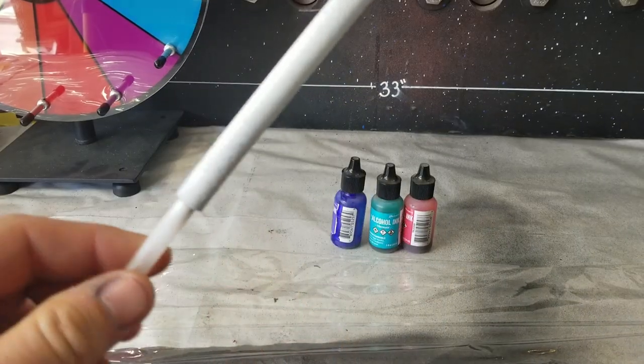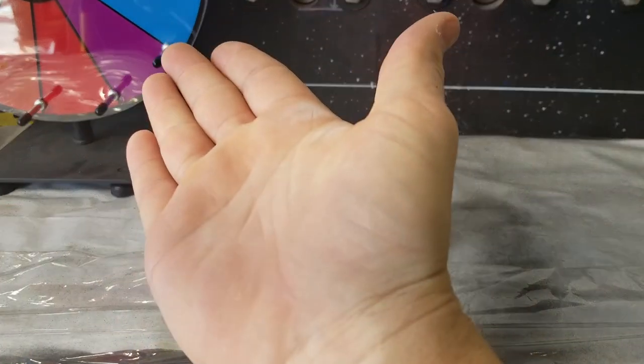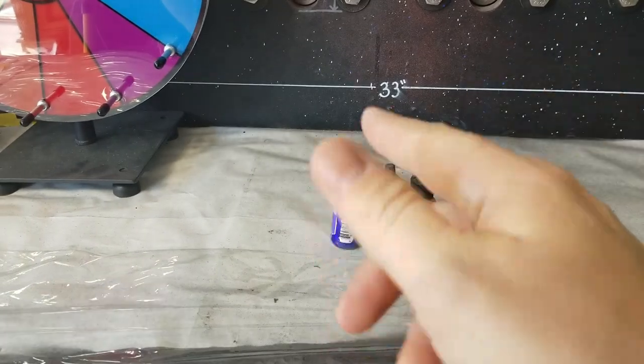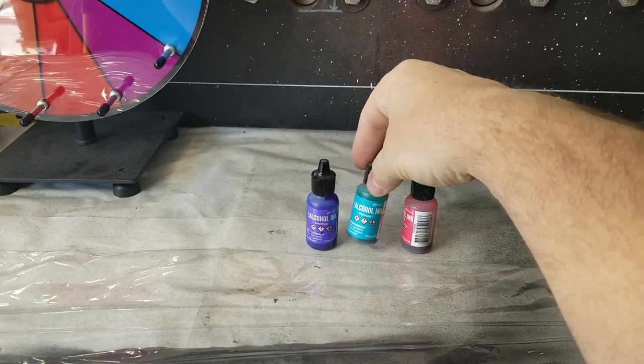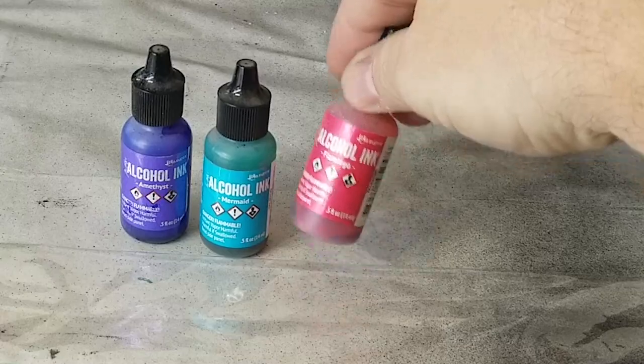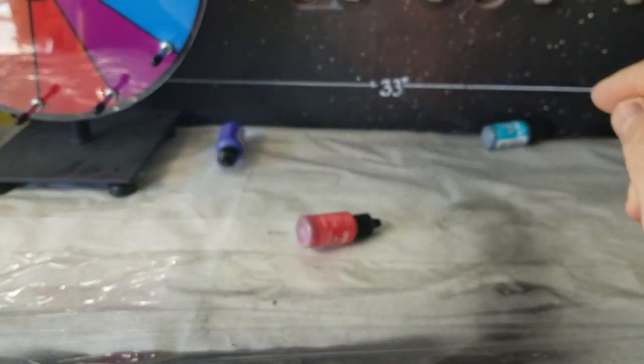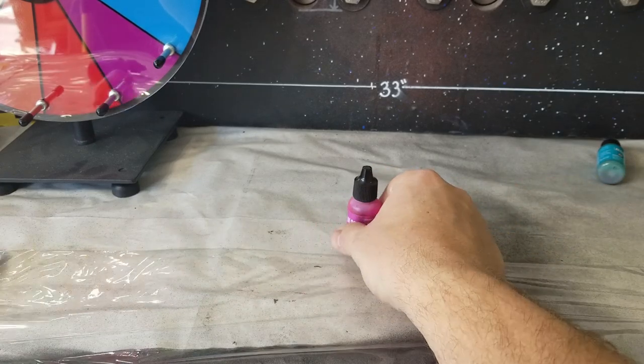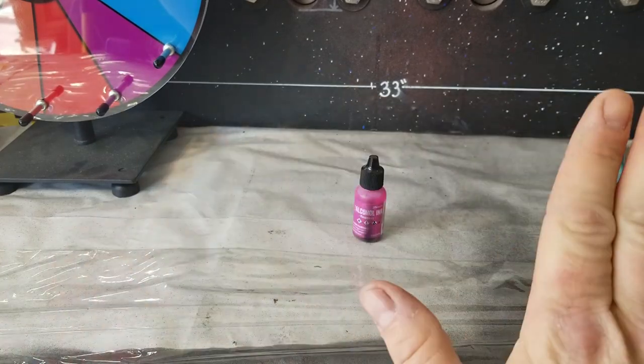All right. For our first one, we don't have to spin the wheel because we know it's going to be the pink, teal, and purple. Or, you know, the amethyst, the mermaid, and the wait a minute. What are you doing here? Get out of here. We know better than that. What'd you do with raspberry? There he is. Get out of the way. Raspberry. Okay. Glad we got that straight.